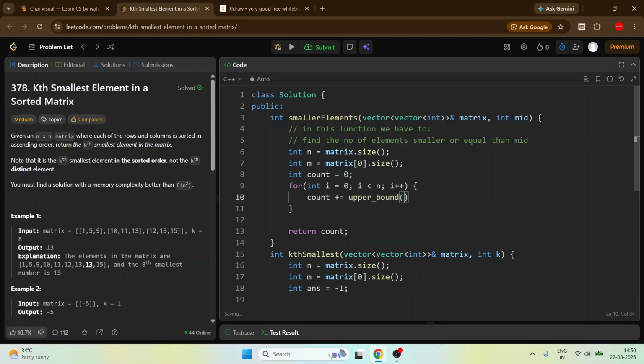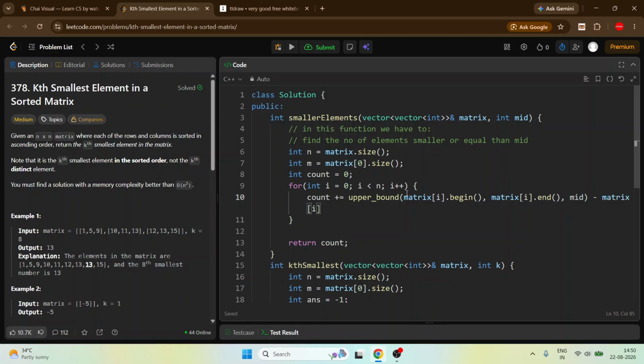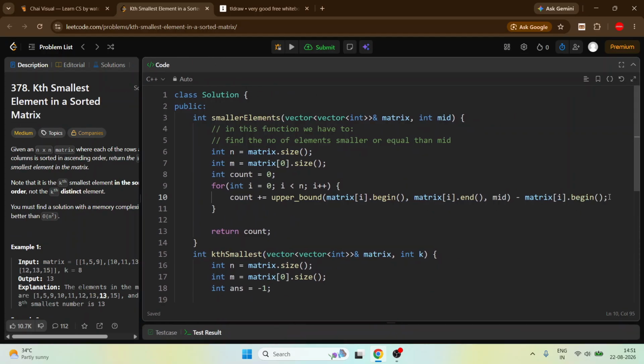It takes our whole vector, matrix of i dot end, with the middle value, and then matrix of i dot begin. So this will become our count.